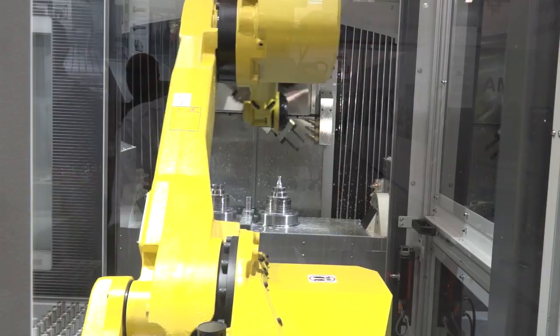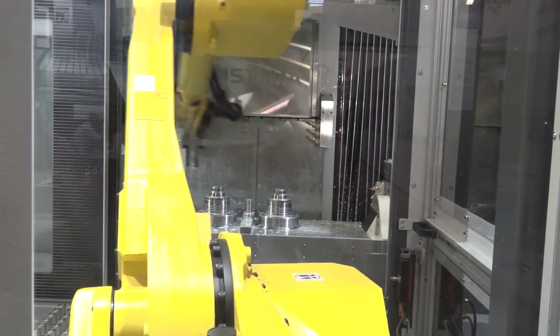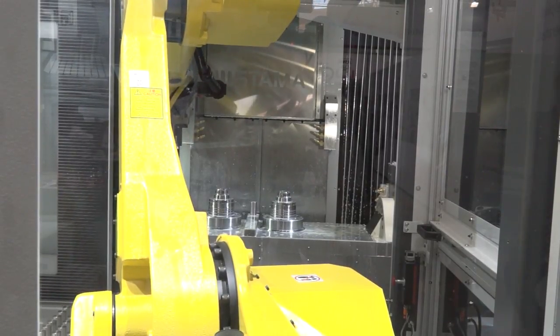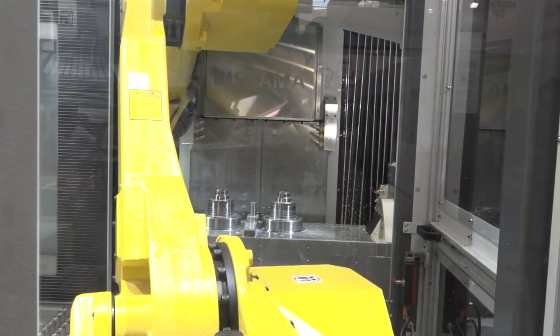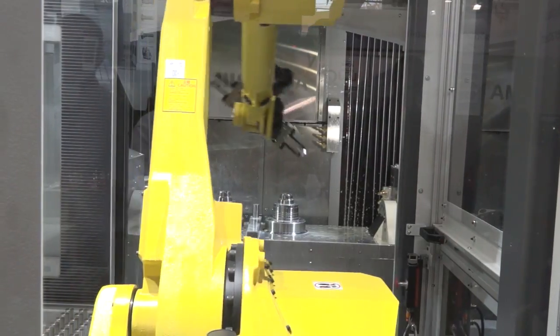I'm trying to explore where this machine would fit. Who would buy this sort of technology? This sort of technology is used in the automotive sector but also for tool suppliers. The benefit of the machine is that we have two different kinds of operation — milling and turning — possible in one machine, in one setup. If you divide the process you probably have to have four ops, meaning you have to locate the part several times. In that case you can finish the part in two locations only.